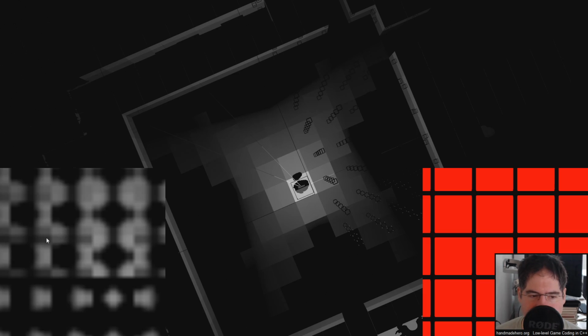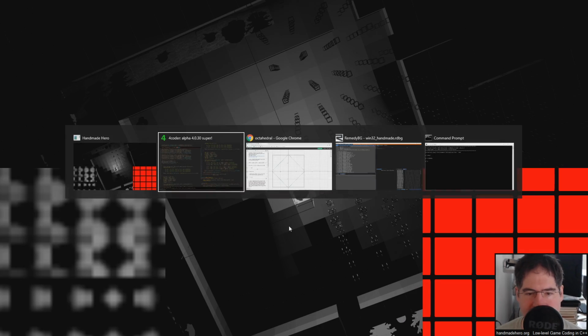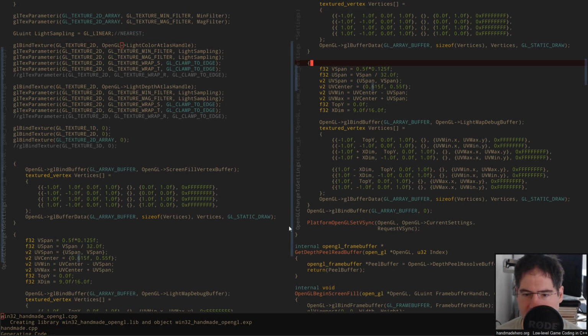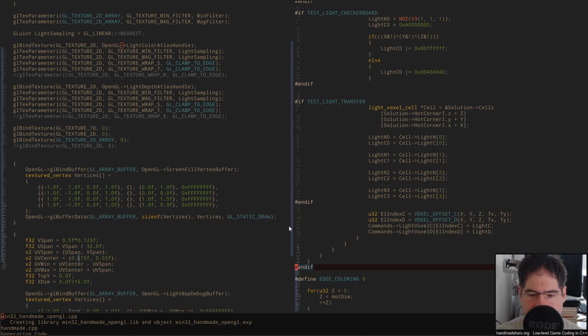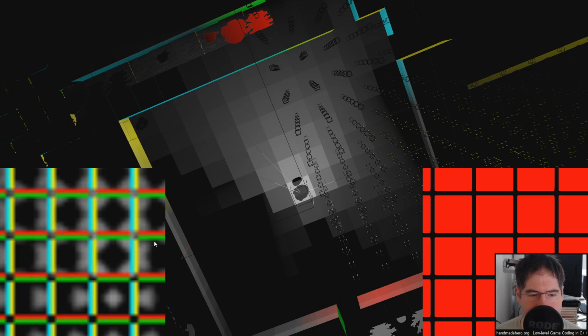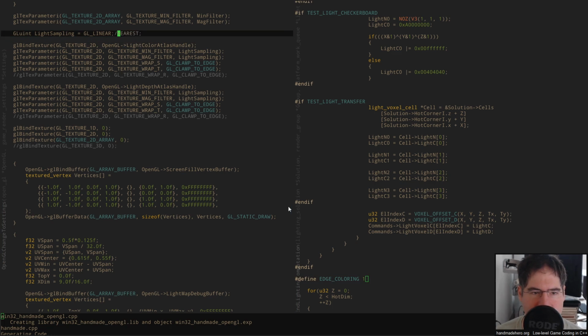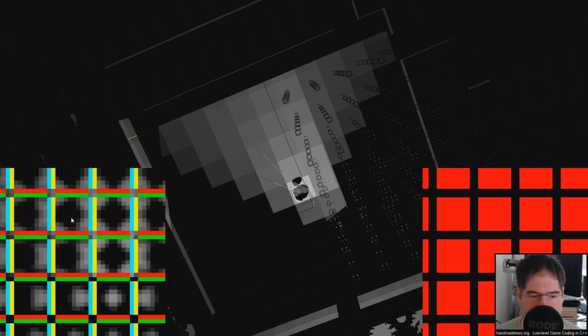But again, it could actually be that I'm on one of these voxels where it's almost black here. And maybe one of these is actually completely black, and that's the one we're actually in. In fact, where's that edge coloring? In fact, Casey says, yeah, so in fact, if we now turn off interpolation and look at the actual thing.